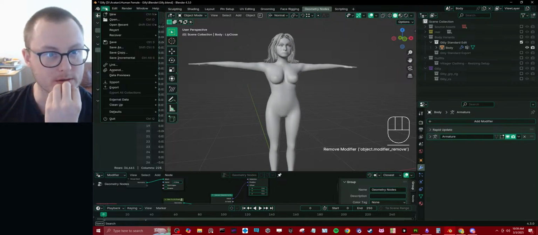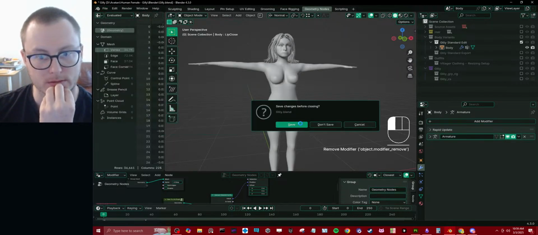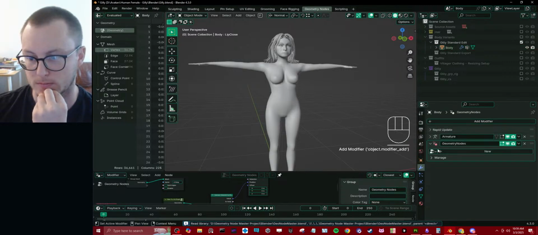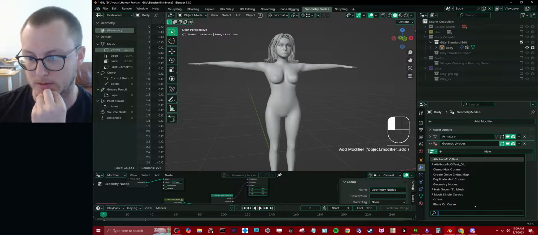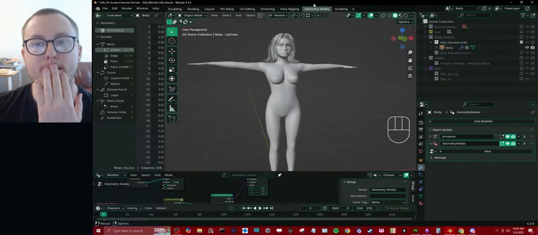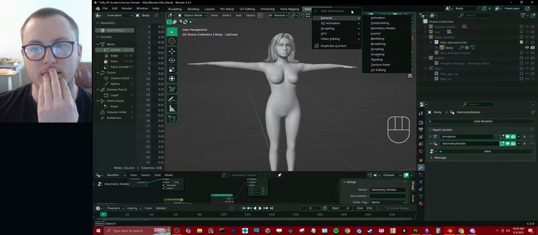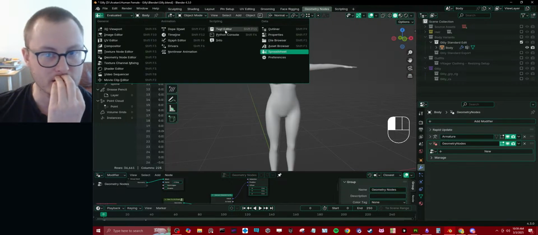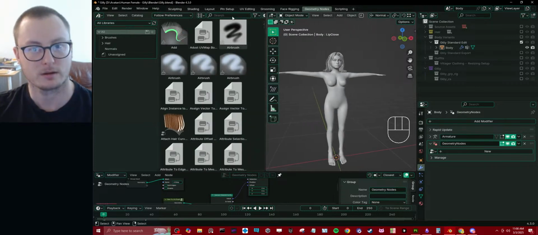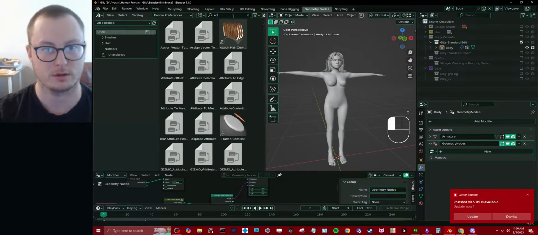Do I need to restart this file? Why don't I see it? Maybe it's just not in my thing yet. Asset browser, search, attribute.